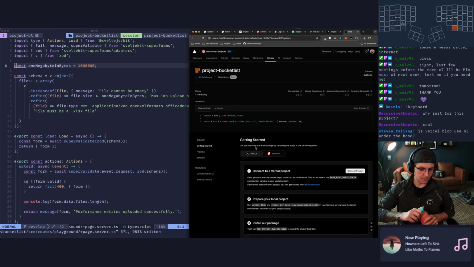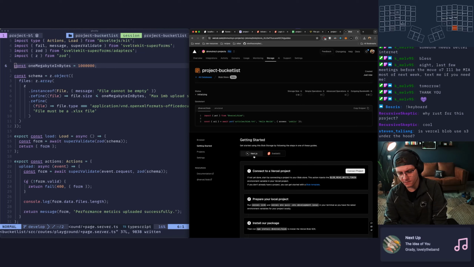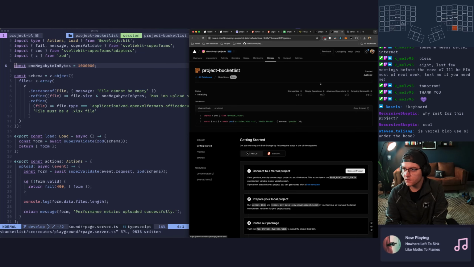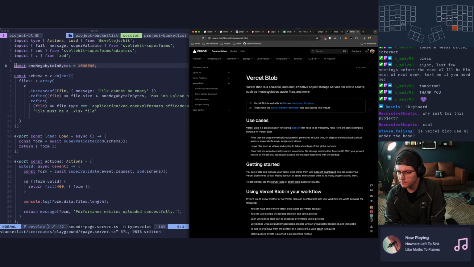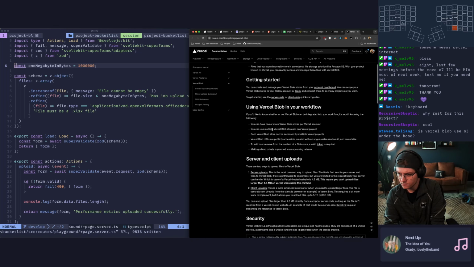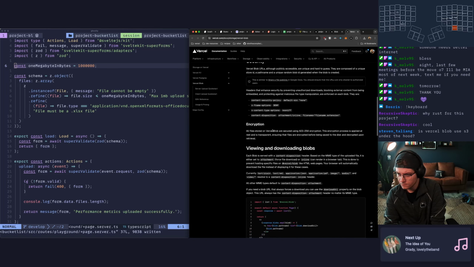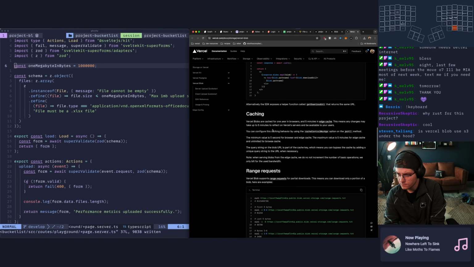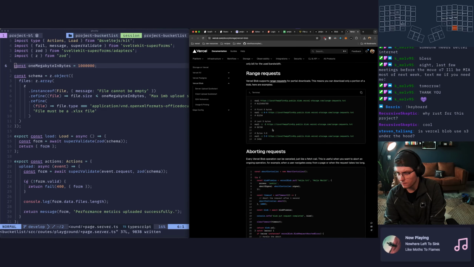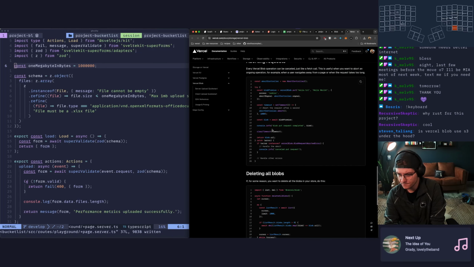Does Vercel Blob use S3 under the hood? Probably. I'm not sure off the top of my head. Let's see if it's in our docs. I've never looked at our code for blob storage.